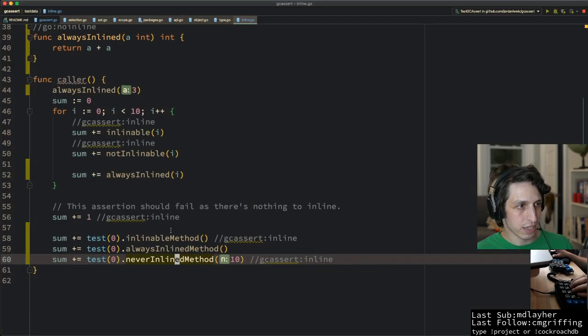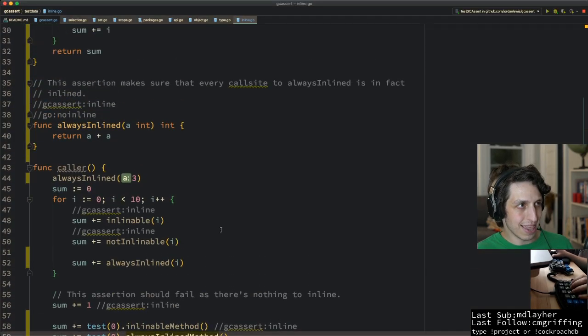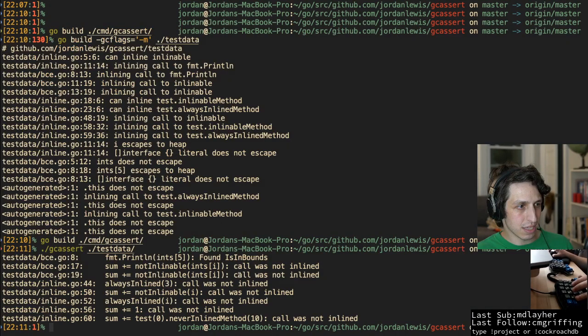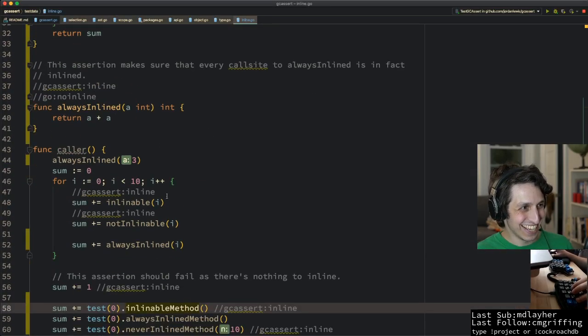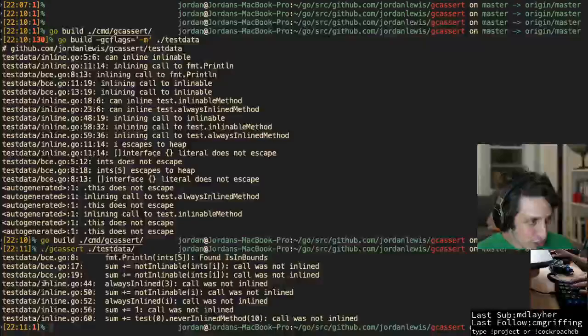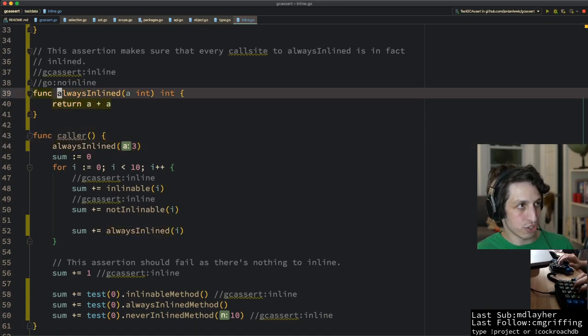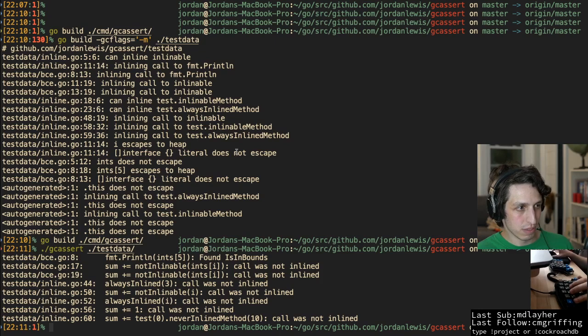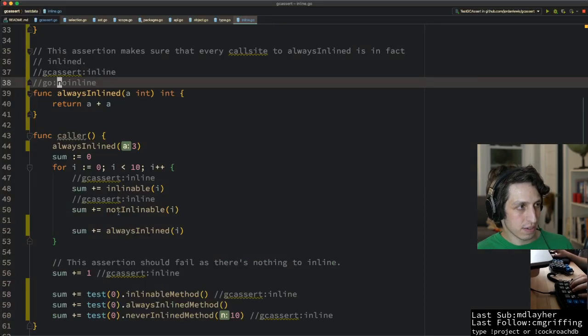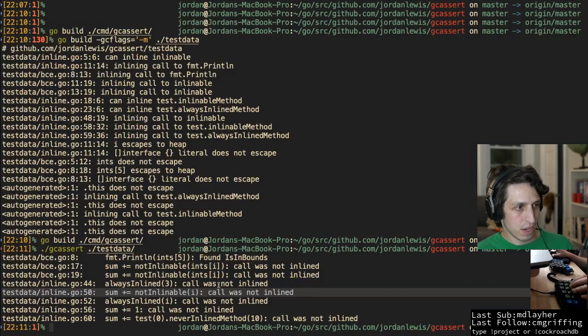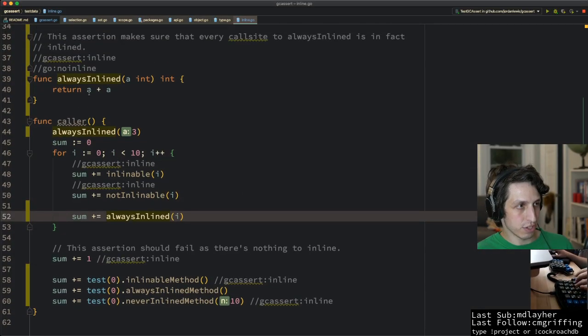Okay, here's the only thing. I'm confused. So for inline.go, line 44, the complaint is that this was not inlined, which is good because I've marked it as not inlined. So that's the dream. Line 50 is marked; this is a fail. This is a pre-existing test case. Line 52, always inline divide, not inlined, even though it should be, right?